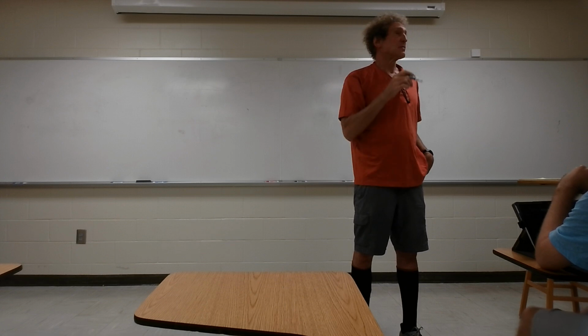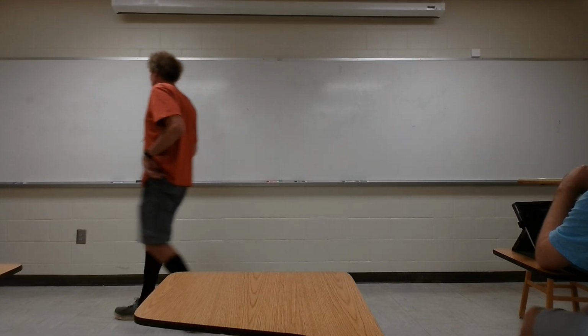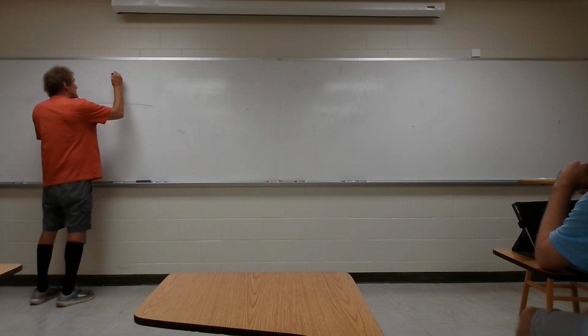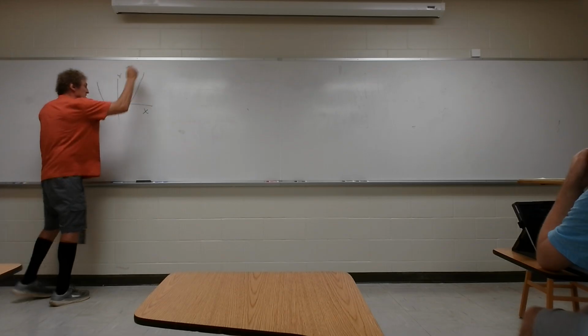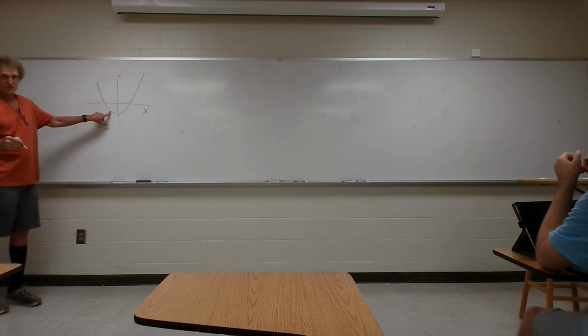The problem is you can have an even function that does this, and this is the real problem. If this is y and this is x, suppose my function is this. Follow me? Now you have negative values of y. Do you follow me on this one? So you've got to be more careful on this one.